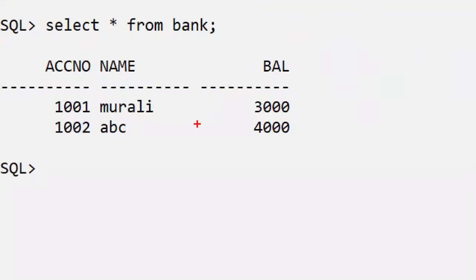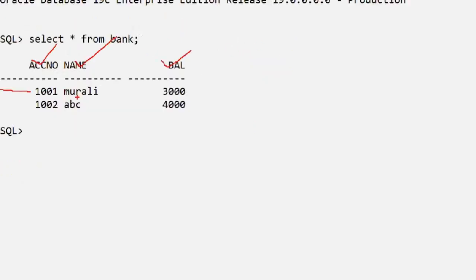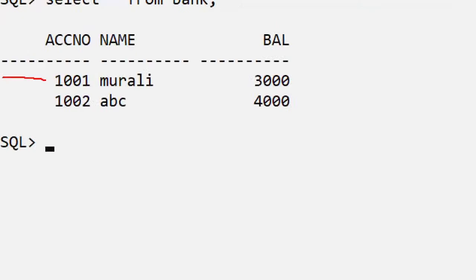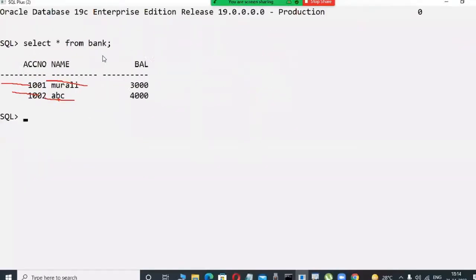In a table format only, we store the data. Suppose this is in a bank, for example the SBI bank. In this bank, this is the data. Observe here, these are columns: account number, name, and balance. These are called columns. Here, 1001 and so on are called rows or data.